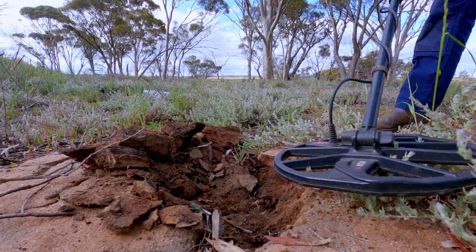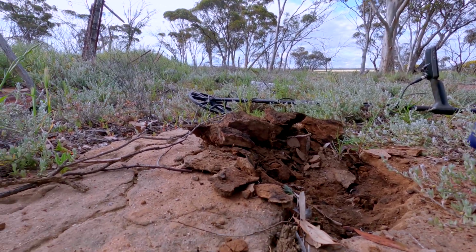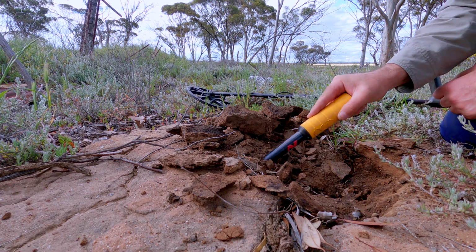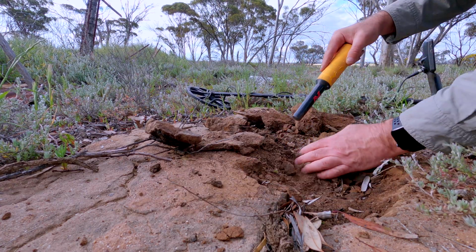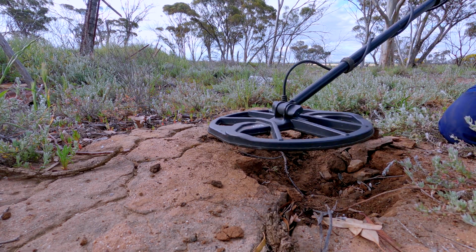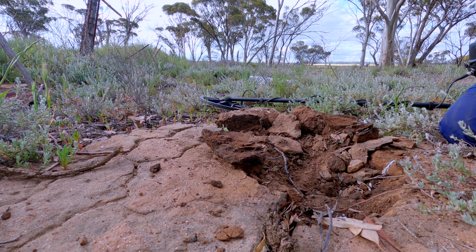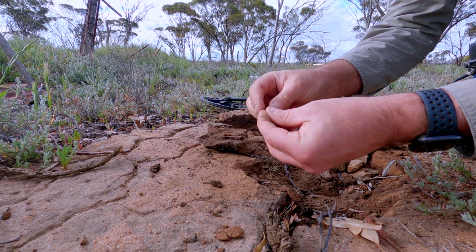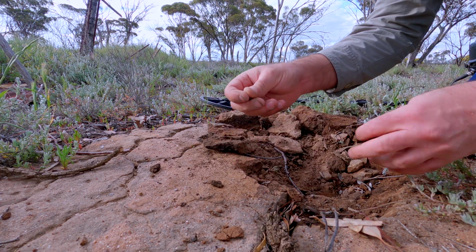Right, let's see where that is. I think it's over here. Where are you? Well, this isn't a coin, but this one looks like a rivet. A little rivet. Oh no, it looks like a watch winder or something, a clock winder. That's what it is, a little clock winder. All right, let's keep going.